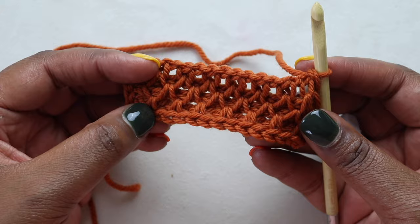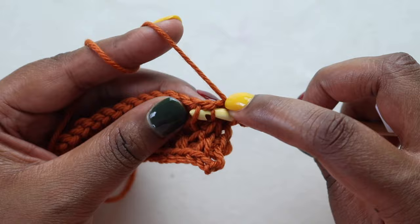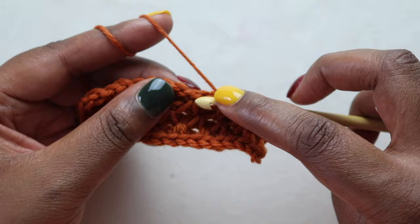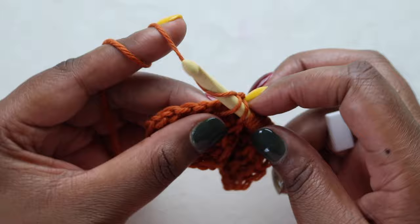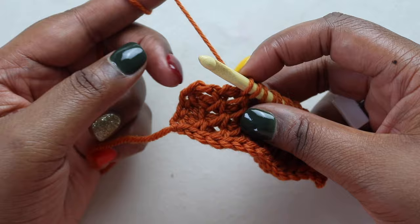Now for the second row of our repeat, we start with the Tunisian simple stitch all by itself, and then two together, yarn under and hold, two together, yarn under and hold. Now we've got our stitch here, got one right here, and then our last stitch. So Tunisian simple stitch that one by itself.